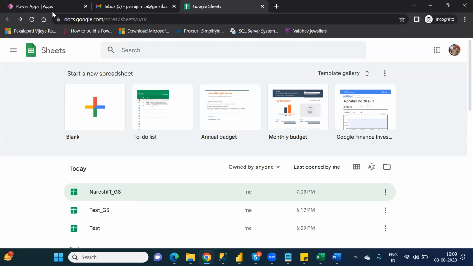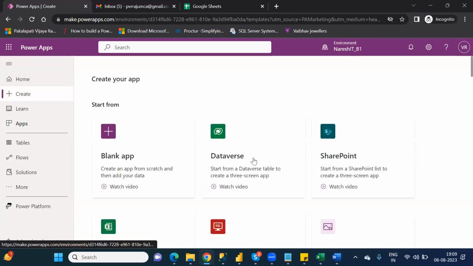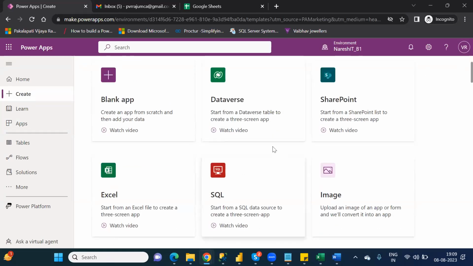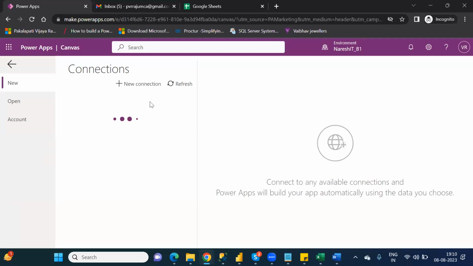If you want to pull it into Power Apps, what you have to do is go to Power Apps, and there is a Create option. Under Create, click on any of the data sources I told you about. If the data source is not available, you can click on any of them except the blank app. It will go to the data source connection tab. From there, you will have an option called new connection. In that, all the data sources are available there itself. Understand clearly? So let's see.